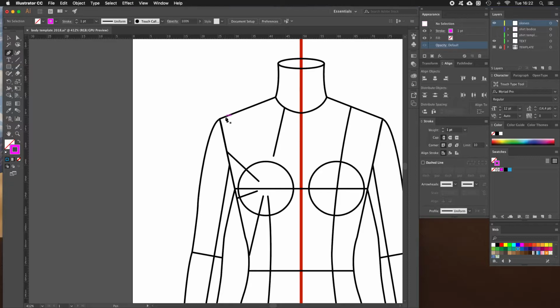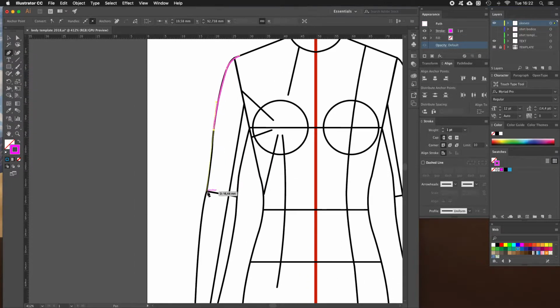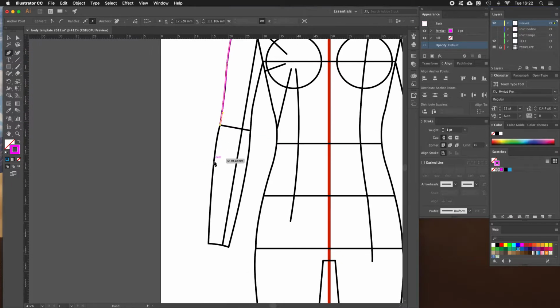With the pen tool selected, I'm going to trace over my, well, this will obviously be a tight fitting type of sleeve. You can obviously design it a little bit differently depending on your style. I don't care if you design it precisely on or as a form-fitting type of sleeve. Again, it all depends on your style that you're looking for.